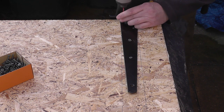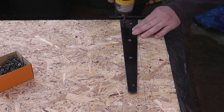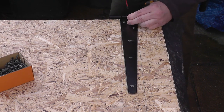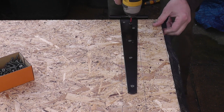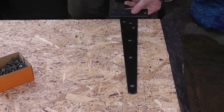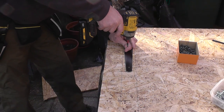One of the things I'd mention when securing these is that you don't want to go through full throttle and secure these really tightly. Put them in loosely just so they nip into the metalwork, just so it gives you a little bit of room for adjustment on the hinge if it's required, and then you can tighten them up.